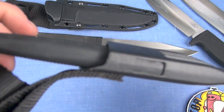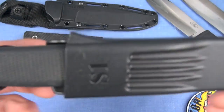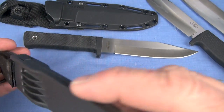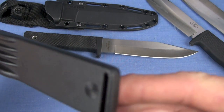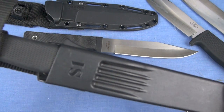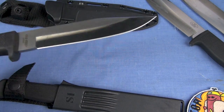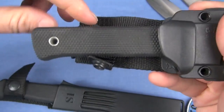Pretty good. That Kraton kind of snaps it in there. I wouldn't run it upside down in a para-jump right there. Retention right there. Simple. Drain holes on the bottom, I ain't seen it. I may be missing them. It's a good sheath though. A little bit loud? Yep. I've always said I love the Secure-X sheaths of Cold Steel. I'll stick with that. I love them.